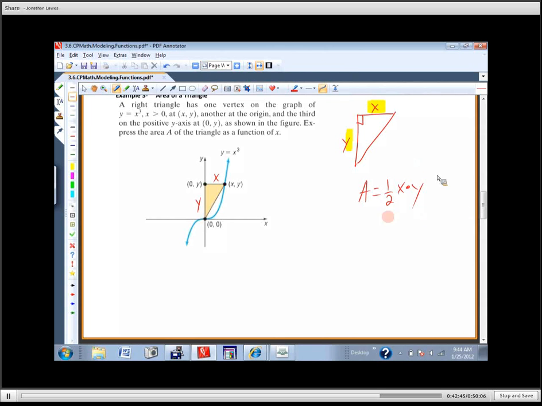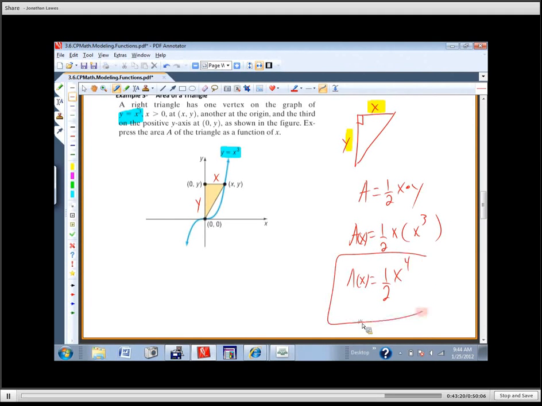What don't we like about this? Two variables. So we're usually going to write it in terms of x, so this is going to be 1/2 x. Now we're going to come back here and we'll say, look, I usually replace the y with what it is in terms of x's, so let's look at this problem. Either in the problem itself or right here, what does y equal? Y equals x cubed. So the area as a function of x is 1/2 x to the 4th. Well, that's really nice. That looks pretty cool.